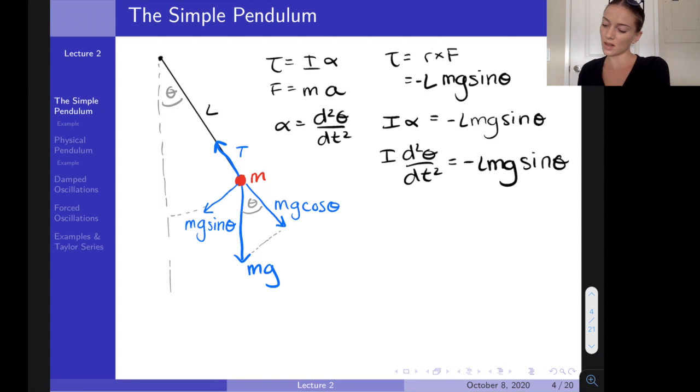But now we're still stuck with this sine theta, because sine theta was not in our original equation for simple harmonic motion. So what we're going to do is use what's called a small angle approximation. So the small angle approximation is basically from the Taylor series for sine theta. And it's valid at very small angles, like 10 or 15 degrees. As long as you're less than like 10 or 15 degrees, it's a very good approximation, like within 1 or 2%. So this is the small angle approximation.